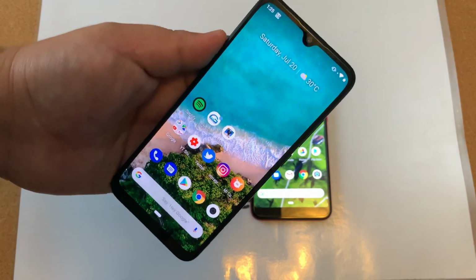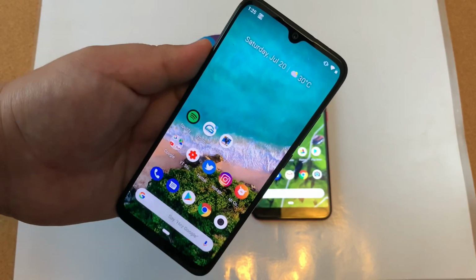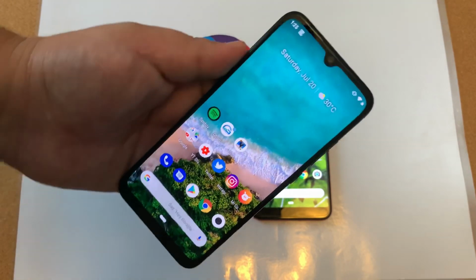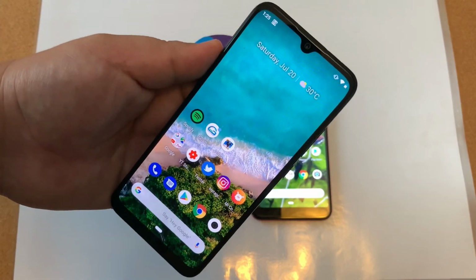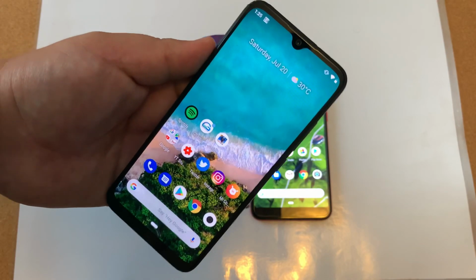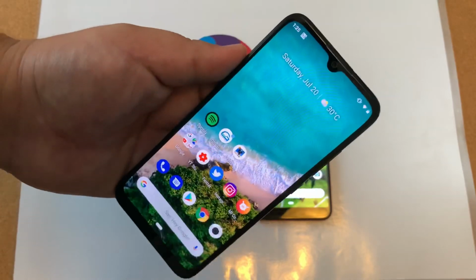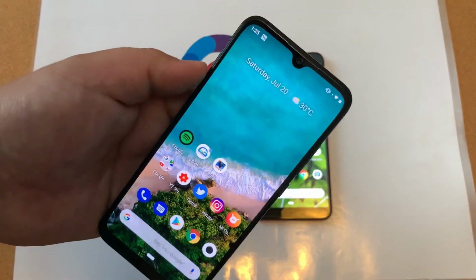And it's interesting because I actually showed this phone to some of my friends last night, and I showed it to some of my colleagues earlier in the day. They are not phone people. Some of them are, some of them aren't. One of the girls I showed it to, she's definitely just a typical phone user, and I asked her to look and compare this display to a typical 1080p LCD, and she immediately said that this display was worse.